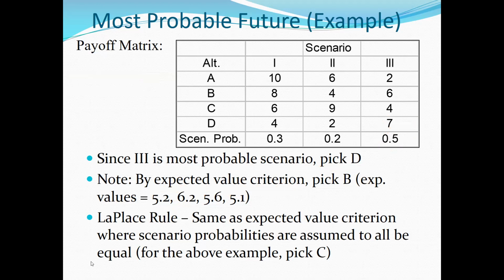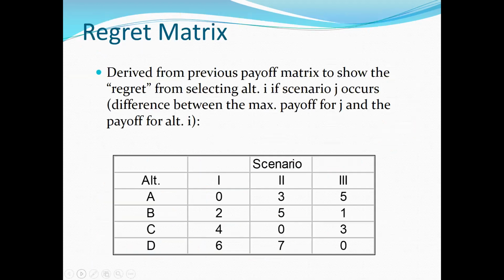Okay, so let's go to the next slide. What's going on here? One thing that's interesting also, we have only a few minutes left, so I'll try to wrap up quickly. You can derive from the payoff matrix what we call the regret matrix. And all the criteria that we talked about can also be applied to the regret.